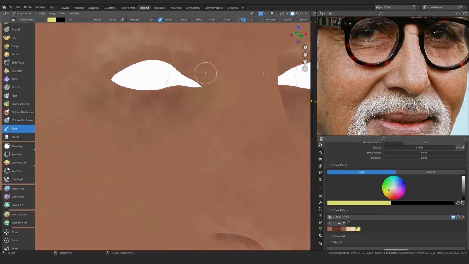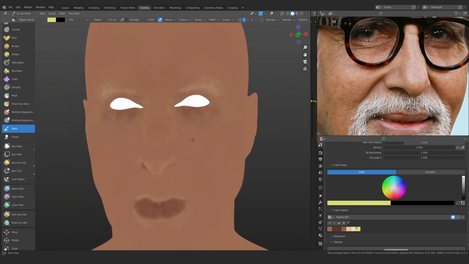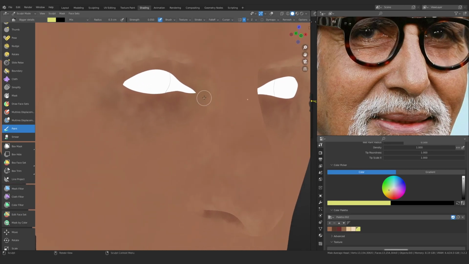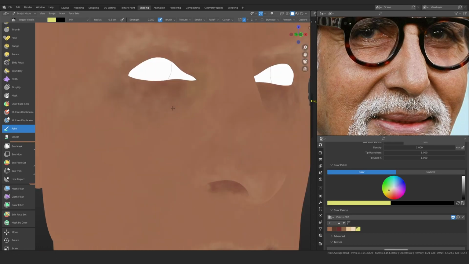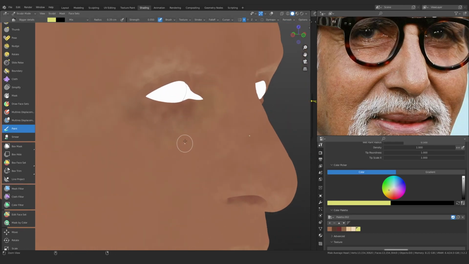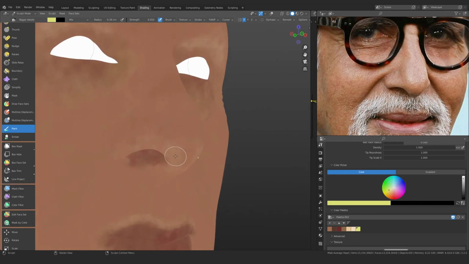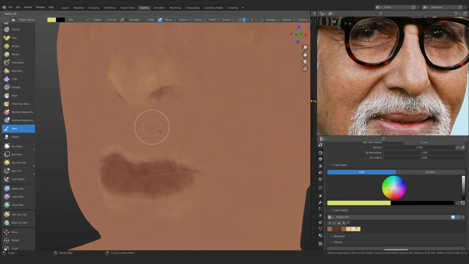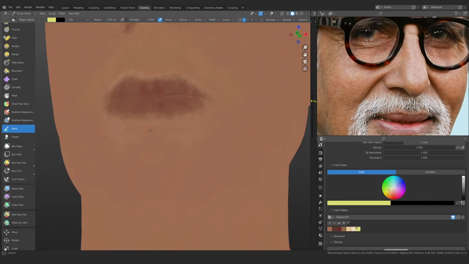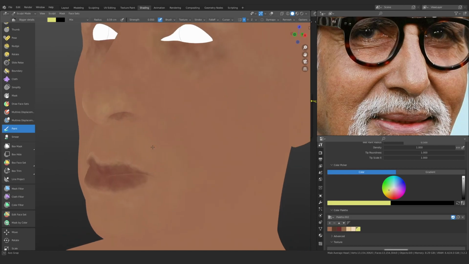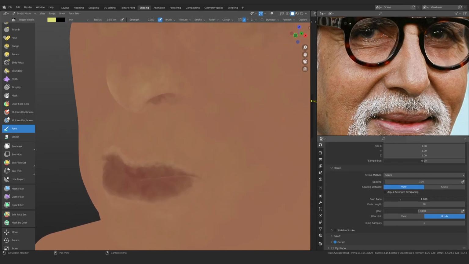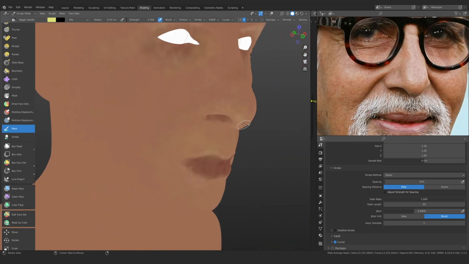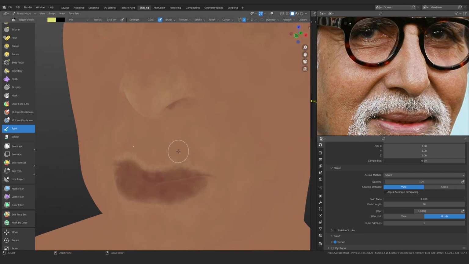But yes, right now, as you can see, I've used this green color to add it into the corner of the eyes. And the skin does actually have the greens and also the blues and the pale areas. So I am just trying to block out these colors wherever I feel like they are needed. As you can see, wherever a person has hair and wherever they shave, you do get a greenish tone. So again, just blocking out the colors, not really focusing on the variations right now.